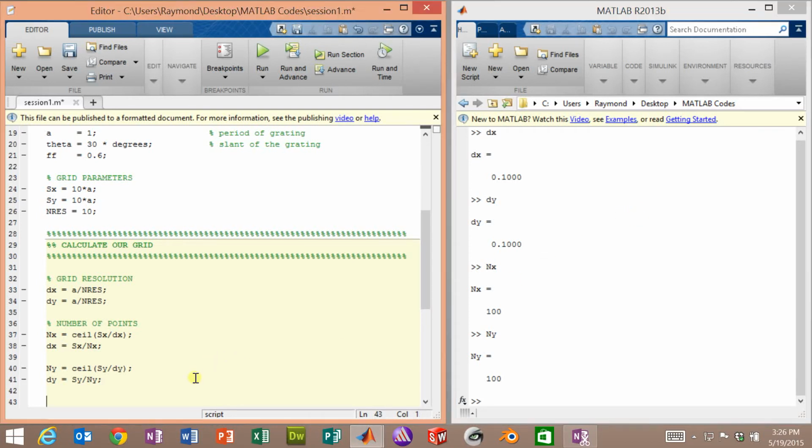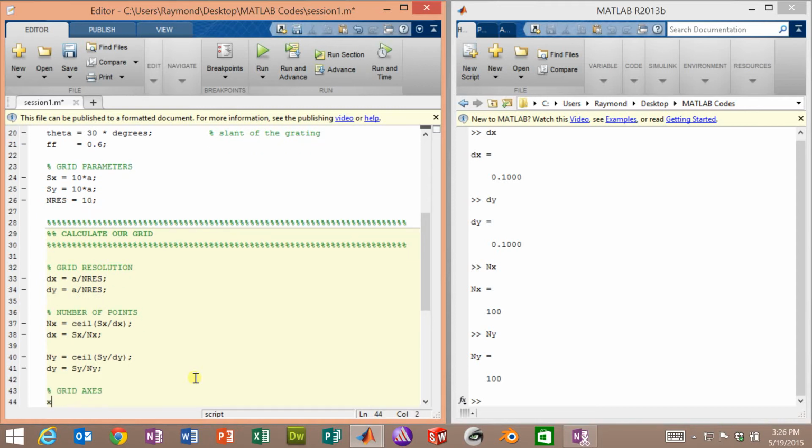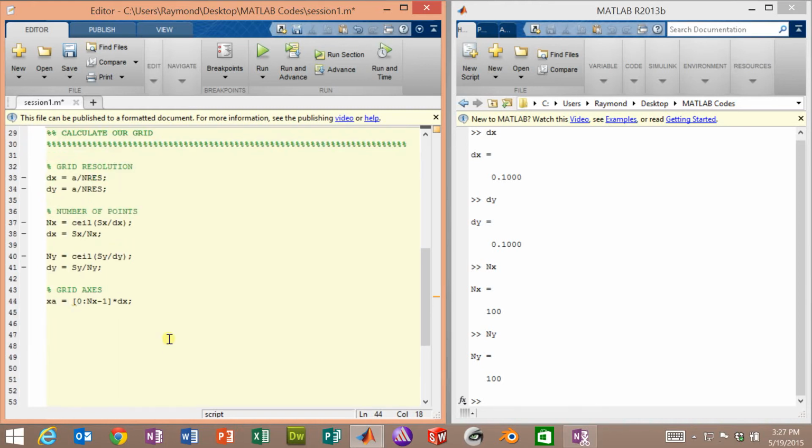Now for graphics, I like to calculate what I call axis vectors or the grid axes. And xa will be this array of numbers that will tell me the position of each point as we go horizontally across the grid. So 0 to nx minus 1. I can't go 0 to nx because then this array would contain one more point than our grid contains. And then we multiply that array of integers by dx, and that gives us this array of points telling us our positions. Now, for a variety of reasons, mostly maybe because I'm weird, I like to center my x-axis around 0.